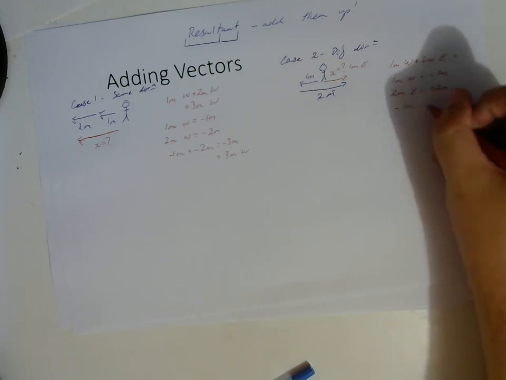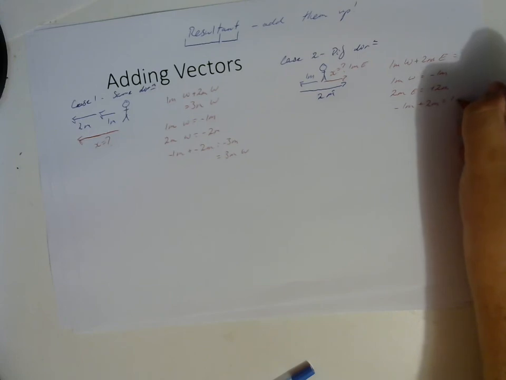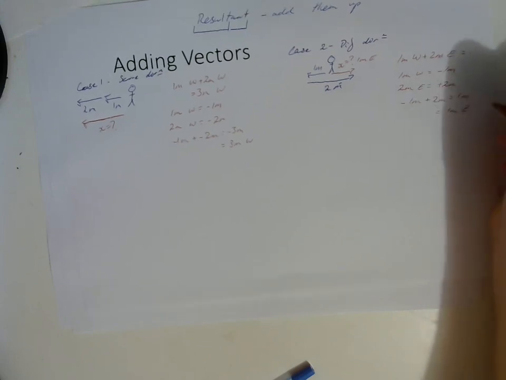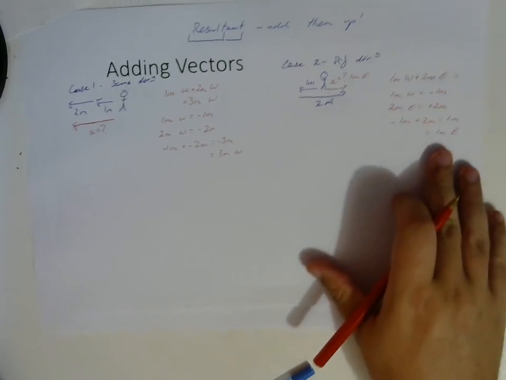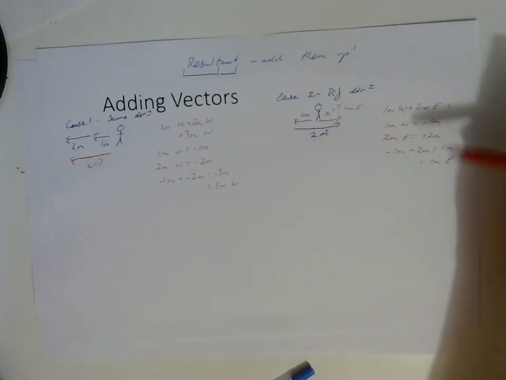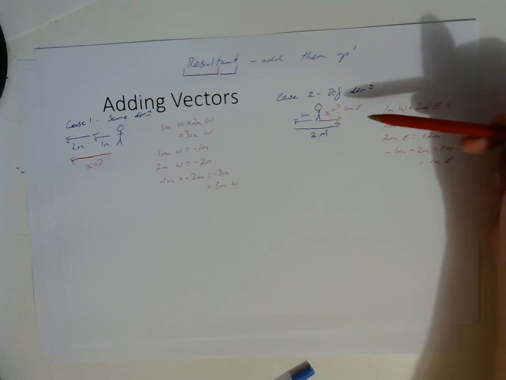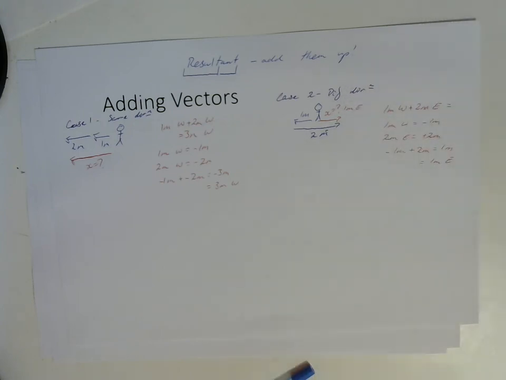Okay, and so this is why, as I said in lecture 1, it's very important to define your directions as positive or negative so that you can work with these vectors. So vector addition in one line is pretty straightforward, but you have to be careful with your positives and negatives. Okay, and eventually down the track we'll do vector addition with 2-dimensional vectors, but we don't have to worry about that at this point.